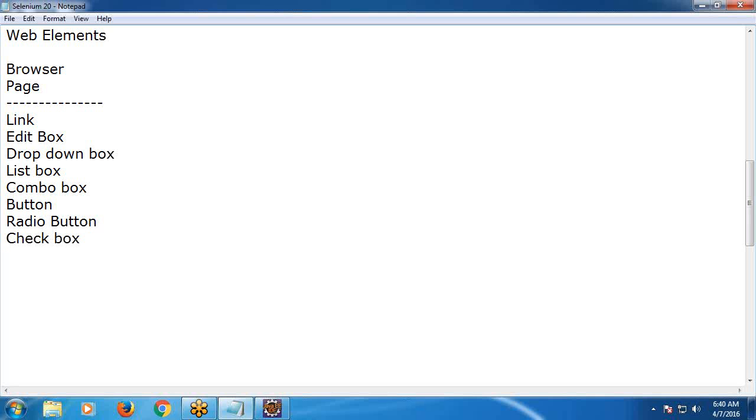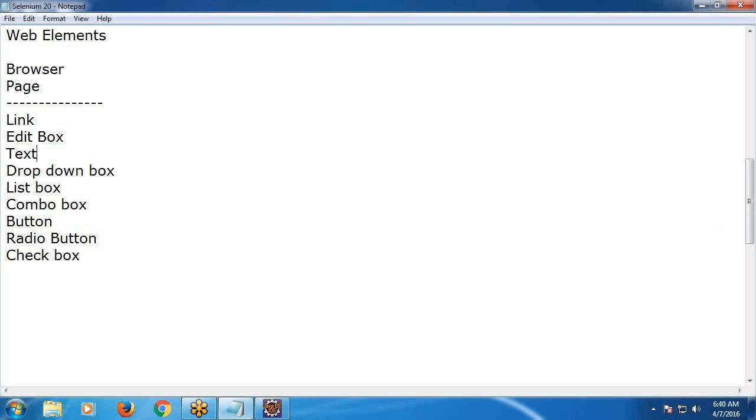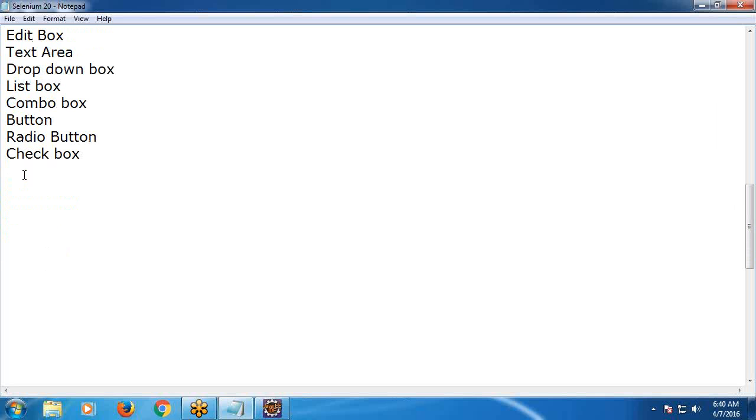Next, one more we forgot. Text area. Next, web table, or you can say HTML table. Next, image, image.